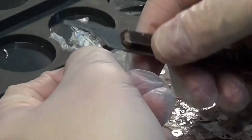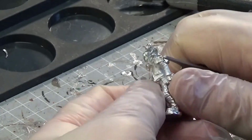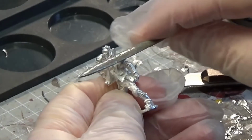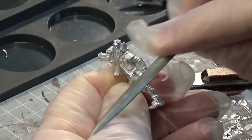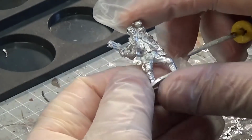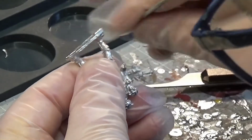areas you've missed. Once you've done that, what I do then is I use my mold line remover, strip off any obvious mold lines and harder to get rid of. When it's harder to get rid of, I use my jeweler's files. I've got loads of these and I can't recommend these highly enough. They are absolutely brilliant when dealing with metal miniatures. I mean, they're brilliant for plastic ones too, but for the metal ones they are absolutely superb.